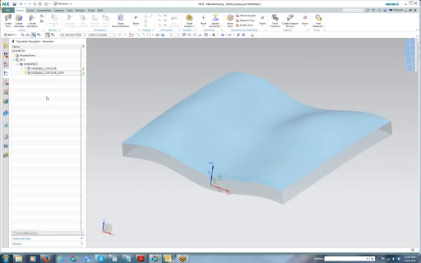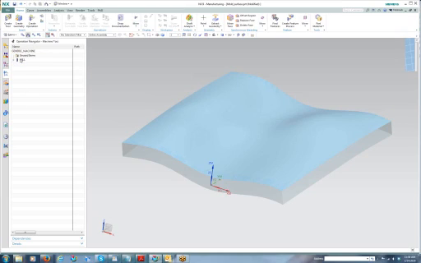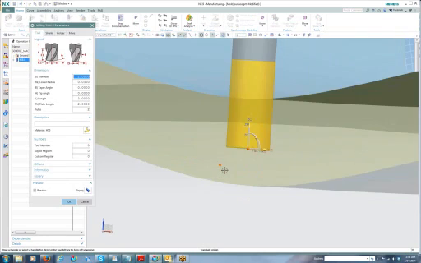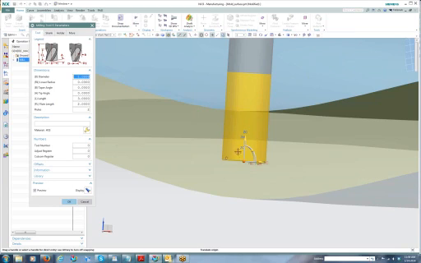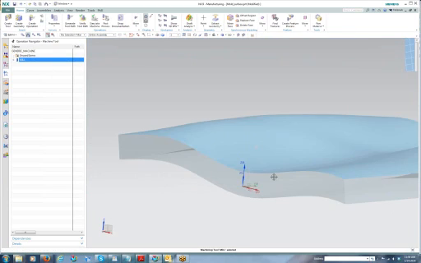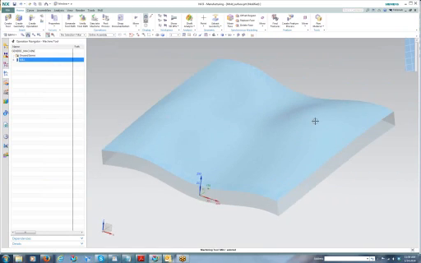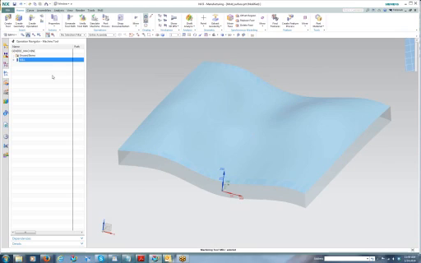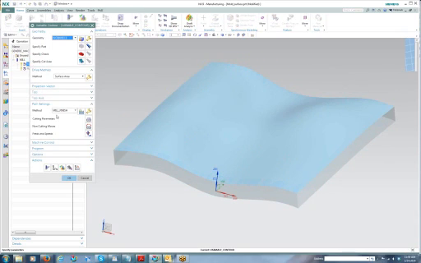Our other goal here is that we're using a tool that's going to be more efficient for this type of operation. I'll show you now. It's just a bull nose cutter, so it's flat with just a small radius, a 30 thousandths radius on it. We want to keep that tool normal to our part, but tip the heel up slightly so that the heel never hits. Here are the operations that allow us to do that.